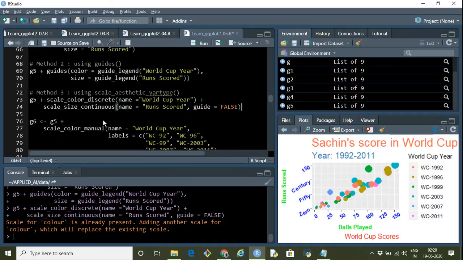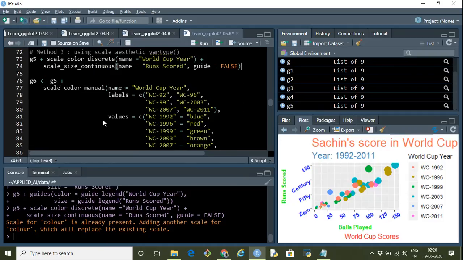Okay, so continuing further, another thing that we can do is specify the label names and the color used for these dots manually. Let's say I don't want colors to appear using any palette, but I want to specify these colors manually, and I want the labels also to appear as our custom labels.